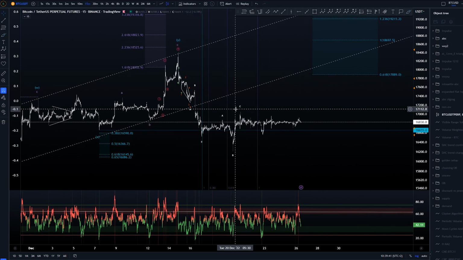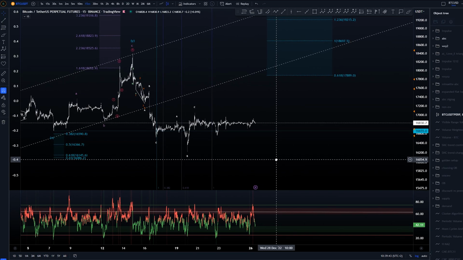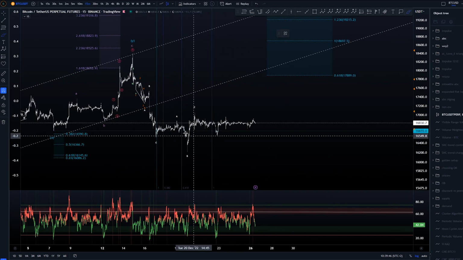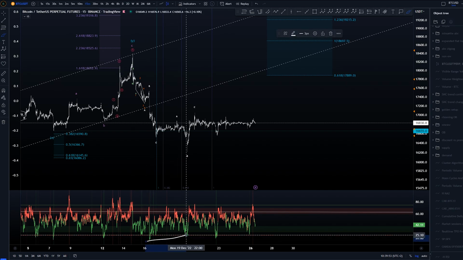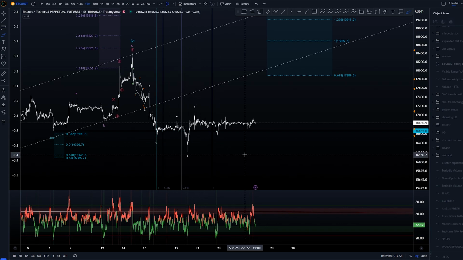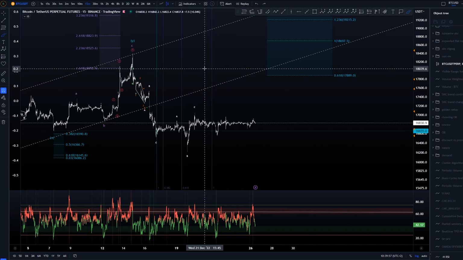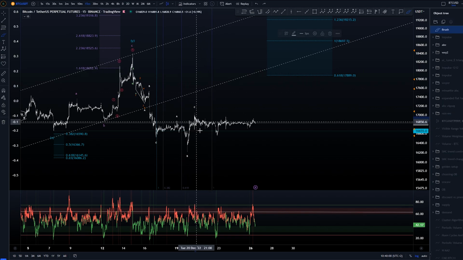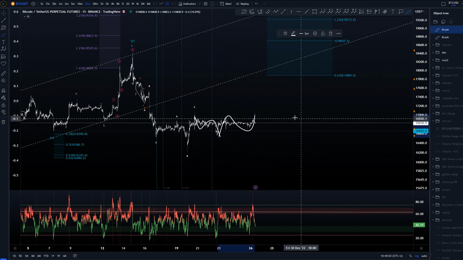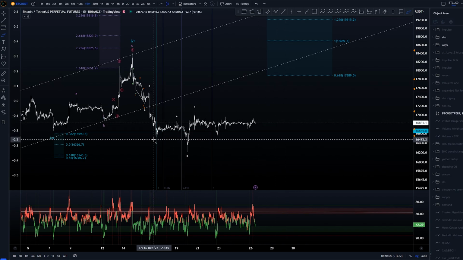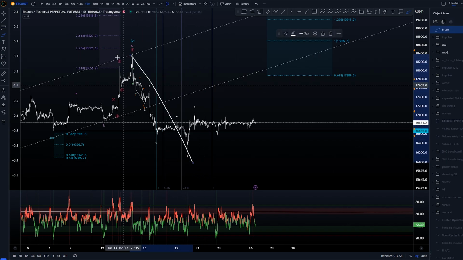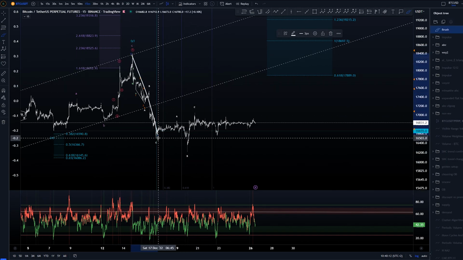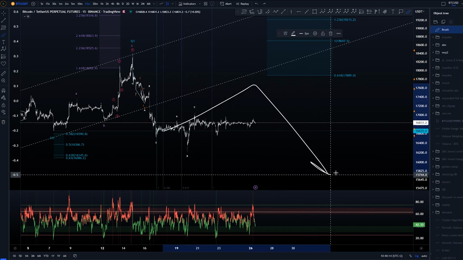So I'm still keeping this around, not really putting any kind of pressure on this one, but the idea is that we would be creating this as an ABC. Although it is very extended on the B wave, we still had this divergence that we would be expecting on any kind of expanded diagonals, or expanded flats, sorry. After C wave, we could have this as 3 waves, and then 3 waves up, and then that would be a correction that could do something like that, correcting this structure over here, before creating another leg downwards.